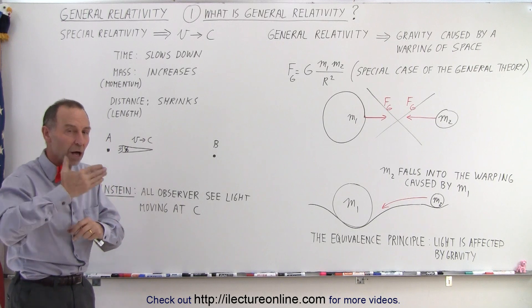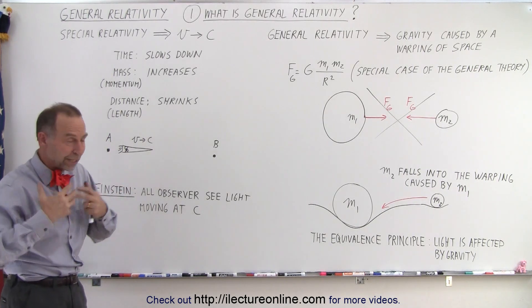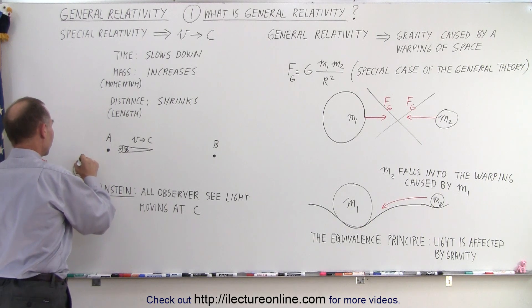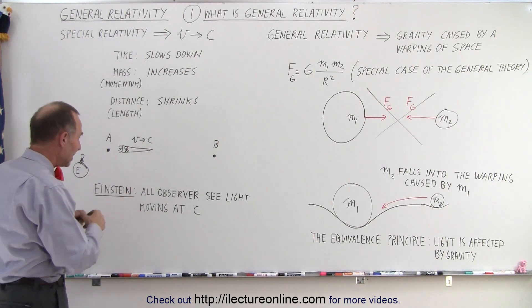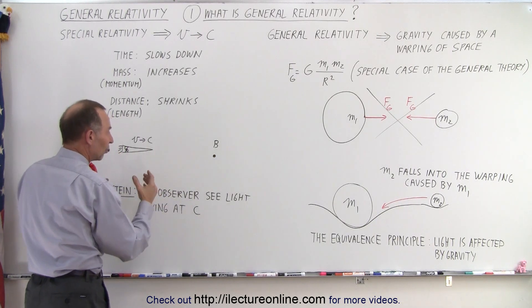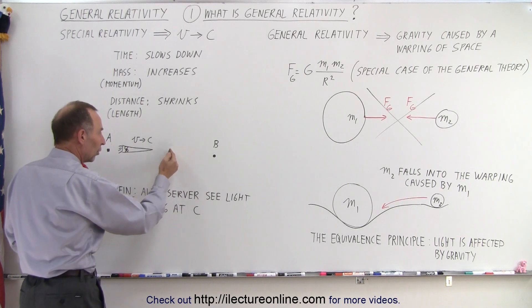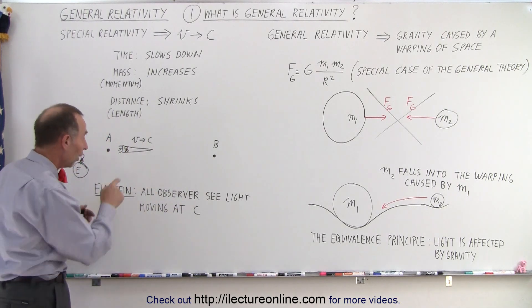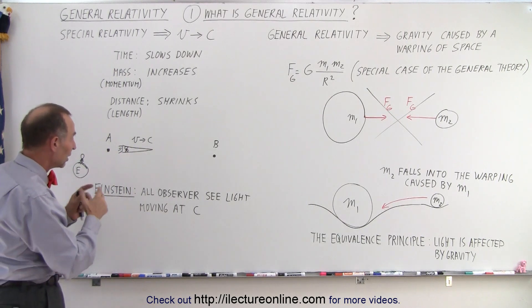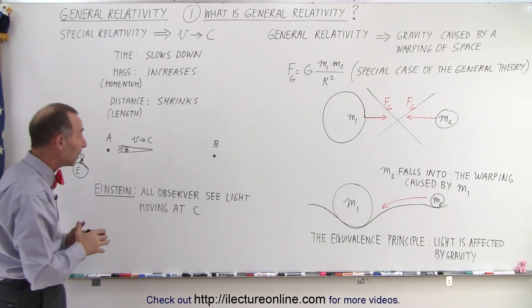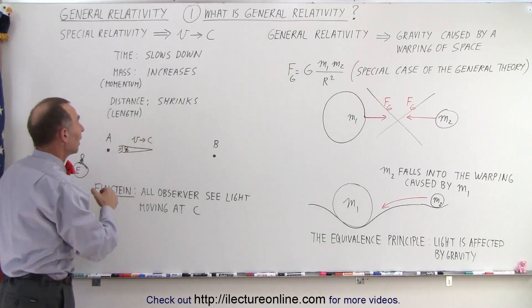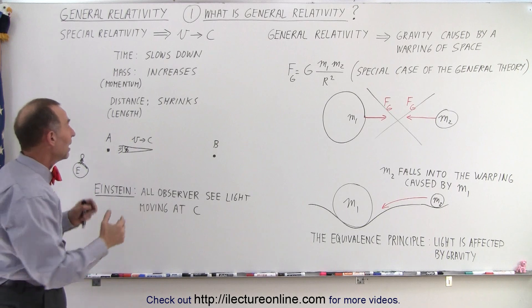time for the observer here begins to slow down. The clock begins to slow down, the observer, the heart rate slows down, the breathing slows down, relative to an observer on a stationary planet. For example, here's the planet Earth. There's an observer observing the traveler traveling through space really fast. And yes, everything on that spaceship begins to slow down. In addition, the distance traveled seems to shorten. For example, B begins to get closer and closer and closer from the apparent observance of the observer on the spaceship. And the observer on Earth, looking at the spaceship, the spaceship also seems to decrease in size or decrease in length. So, these very strange things begin to happen in the limit. The time would eventually stop if the velocity reaches the speed of light.